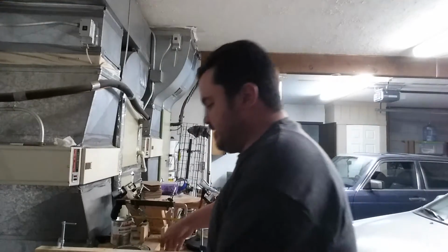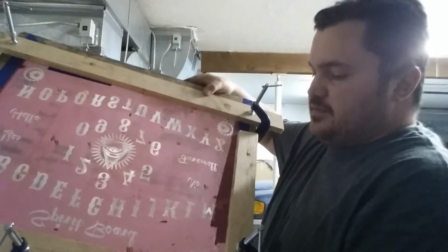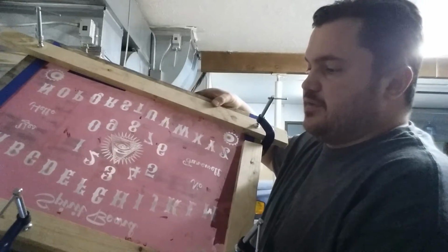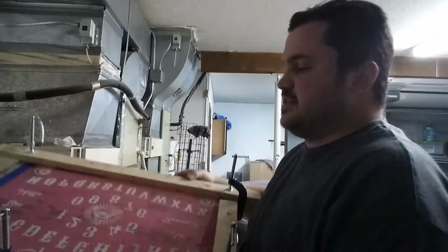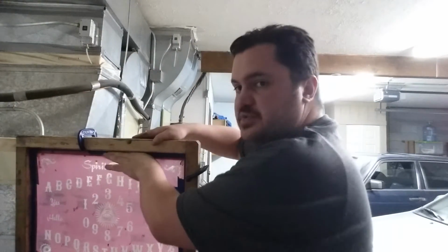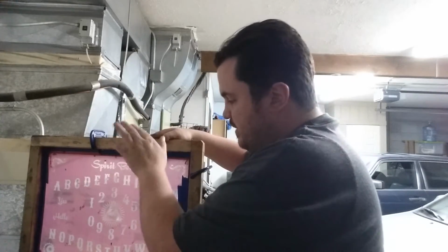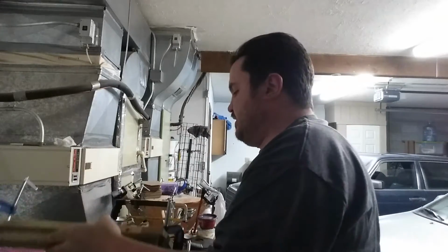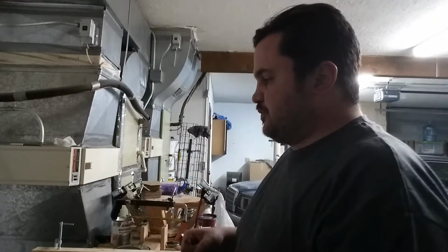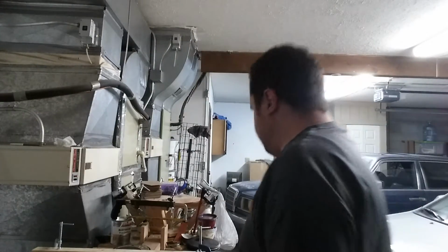Anyway, I just wanted to explain this. This here's a jig I built around it, so the board will actually fit perfectly within that. So I don't have to worry about aligning it. I'll slide that on top. And then you take your squeegee with ink, you push it over, cover it, make sure the whole area is covered evenly. You pull the squeegee, and when it's completely done, you lift it up, and the image sits on top.